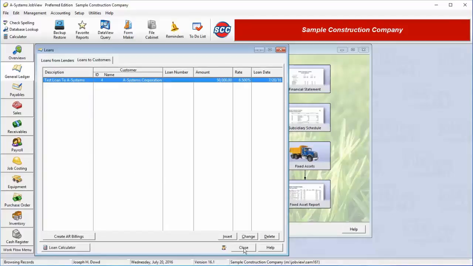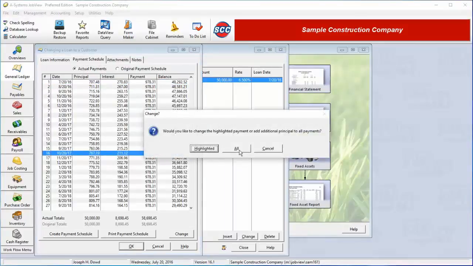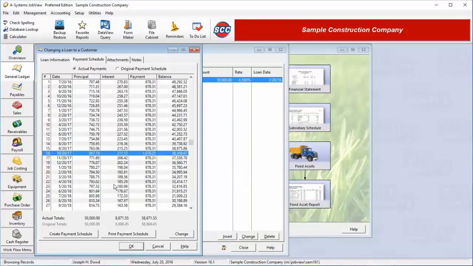Second, you must come to this point in the loans program and select the loan in question. On the Payment Schedule tab, select the appropriate month and click Change, then select Highlighted. Type in the additional principal amount received from the customer here. The system will recalculate all subsequent payments in the payment schedule.